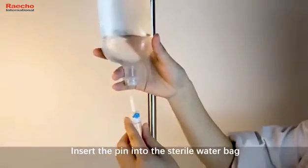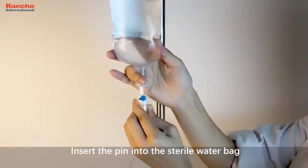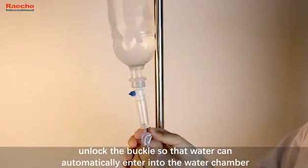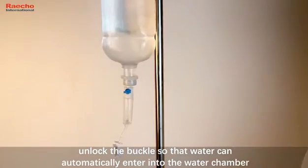Insert the pin into the sterile water bag. Unlock the buckle so that water can automatically enter into the water chamber.